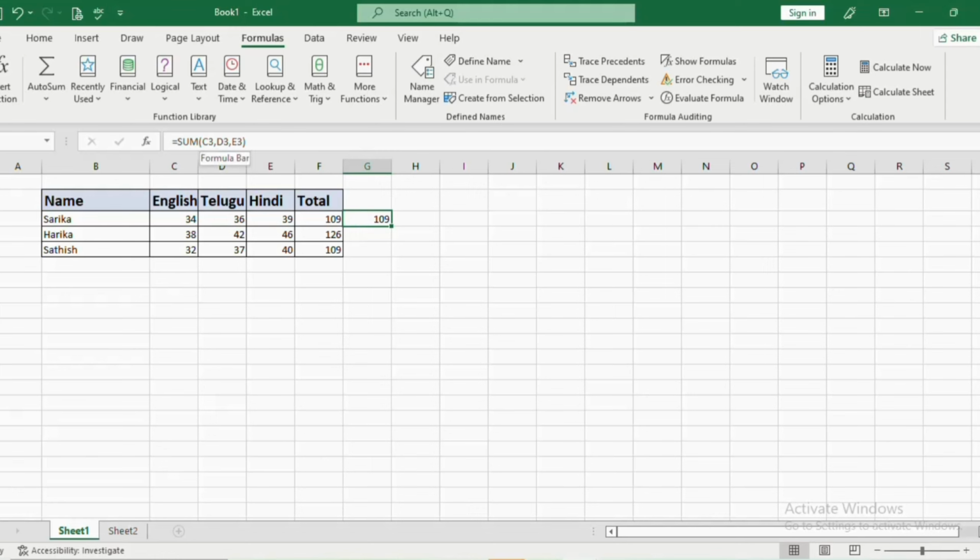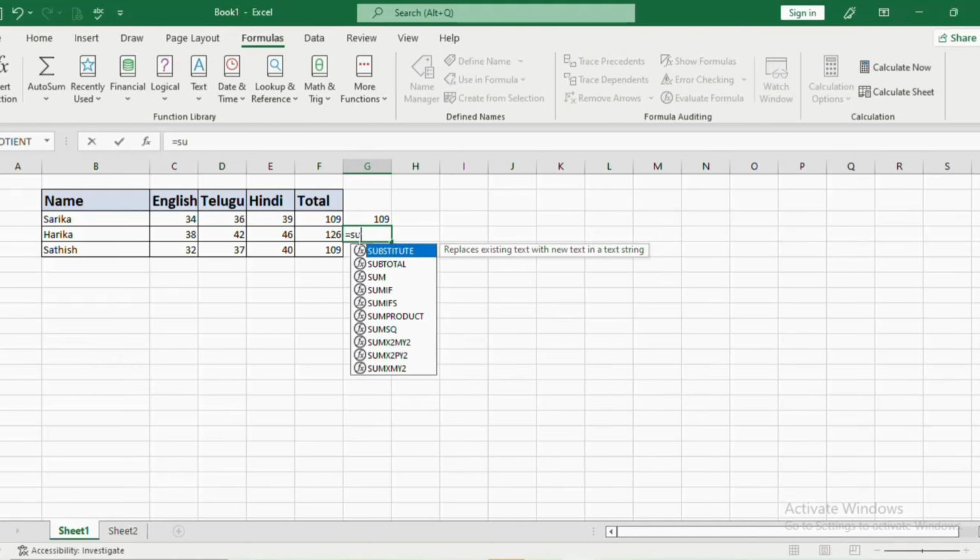In this cell I told you how to pass the data by using commas. But if so many, 100 cells are there, then how can I explicitly write all the cells separated by commas? There is one operator, that is the range operator. How to use the range operator? First try to write the sum function. You don't need to write every cell reference separated by commas on your own. You can use a range operator as well.